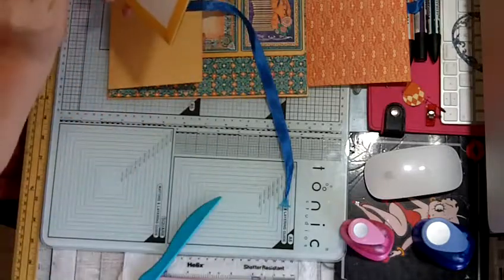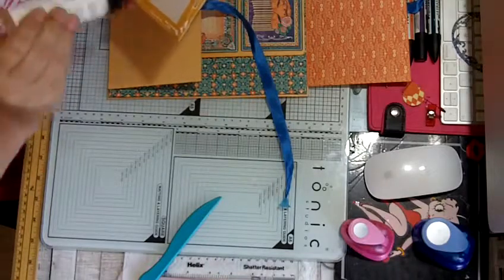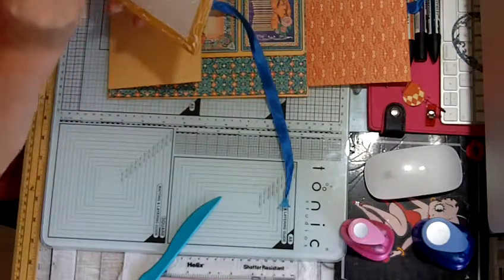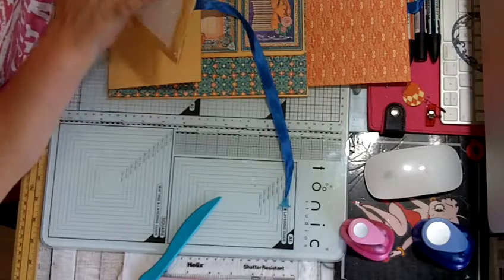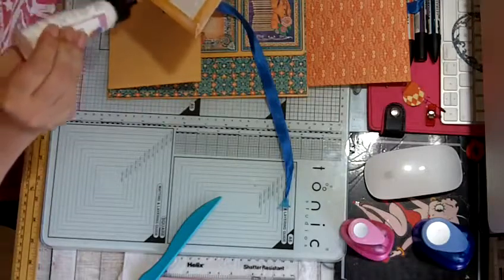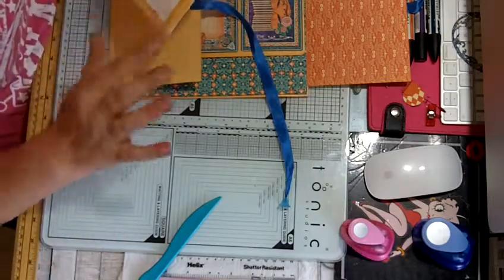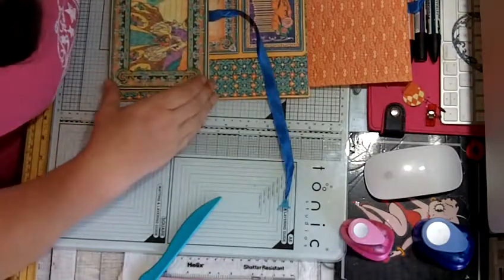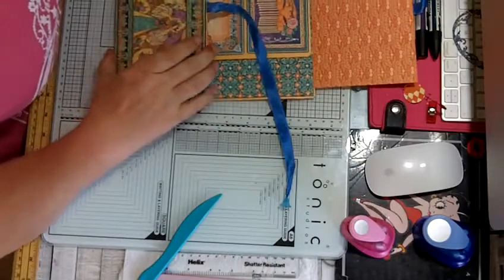So all I'm going to do is I'm just going to get my art glue. I'm just going to go up to my edges, across the back. I mean I've seen a lot of people get the finger and rub it right up to them edges, like that. If you don't think you've got enough in, I always go get a little bit more, and then I'm just going to place that on like that, and then that's that.